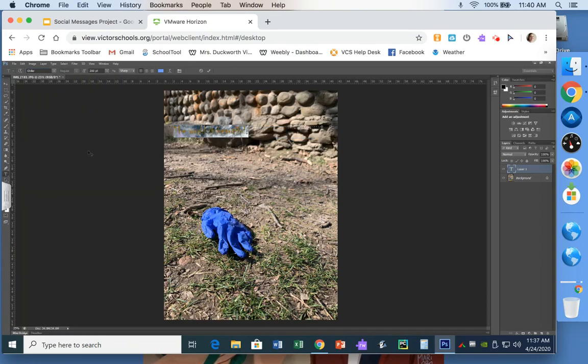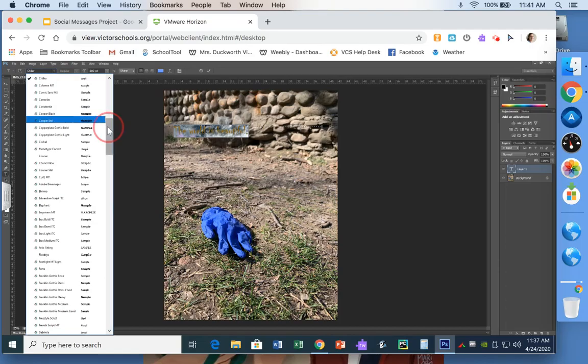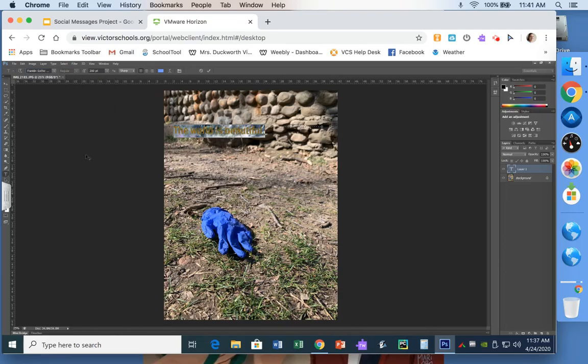So I don't know what this font is. It looks like a Halloween font. I don't want to choose that one. I'm just going to grab one that I think you'll be able to see clearly. Not my favorite font, but it's there. Now I'm going to change the size, and maybe I'm going to try like 250 or 280, something like that. And then I'm going to click off of there. Now you can't really see it, and that's not where I want the words to be.